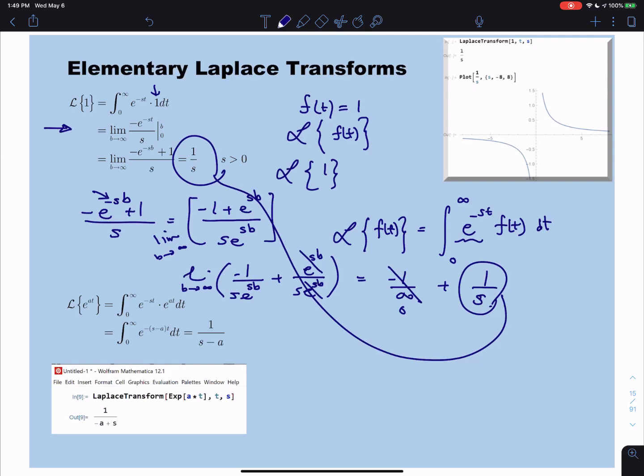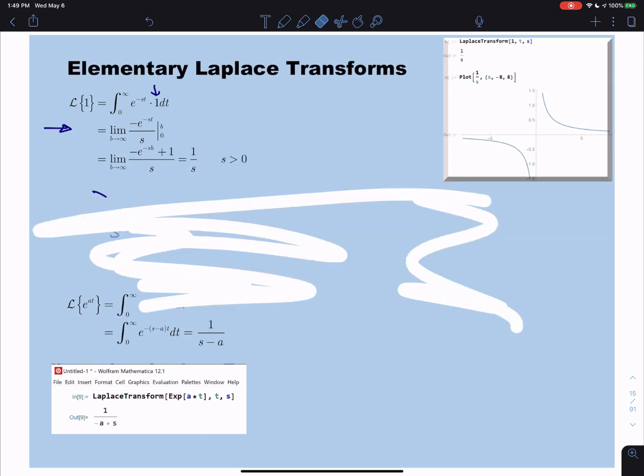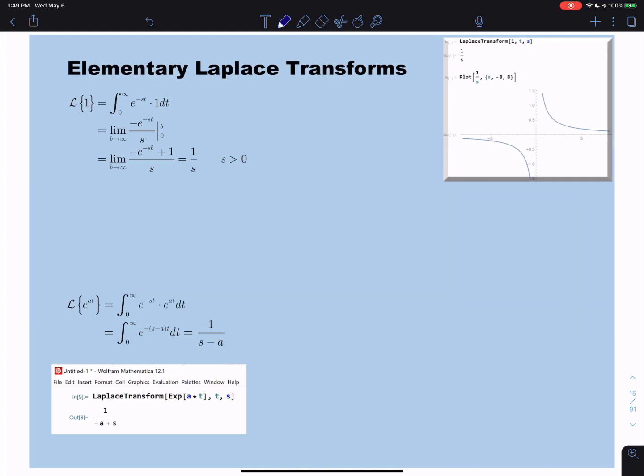So we've done the Laplace transform of 1, and you get 1 over s. Let me focus on some geometric understanding of it. Let me just erase everything here. Okay, so now geometrically speaking, I have the picture here, which I drew using Mathematica. Remember, I'm taking the function f of t, which is 1. If I draw the axes here, this is the time domain, and this is f of t. So if I'm trying to find the Laplace transform of 1, f of t equals 1, I'm basically trying to find the Laplace transform of a horizontal line. That's f of t equals 1.